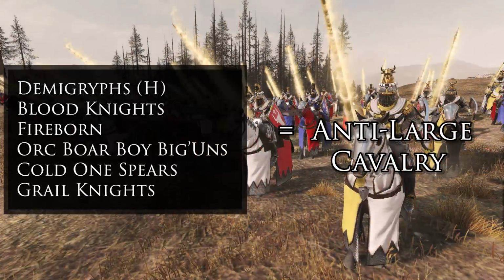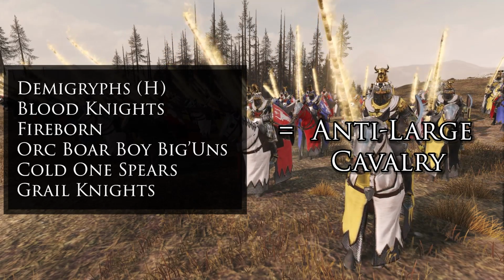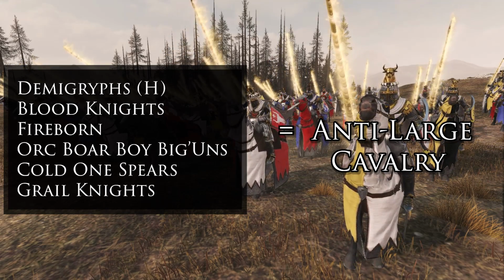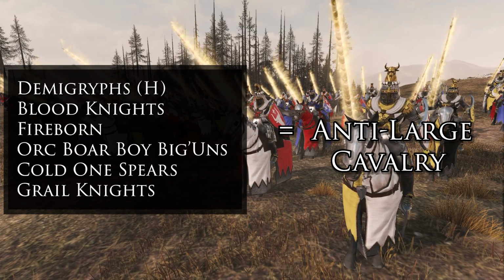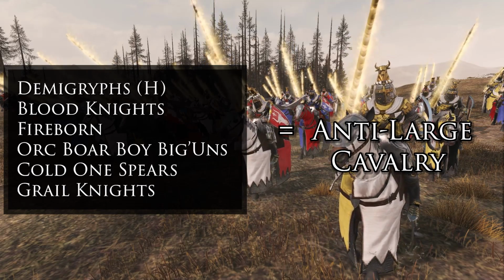And just another couple of groups that you could put together in your head: anti-large cavalry. Demigryphs with halberds, Blood Knights, Fireborn, Orc Boy Biggins, Cold One spears, Grail Knights. All have an anti-large bonus, meaning they deal well with other cavalry, or even maybe some monsters. They're all kind of the same, maybe a little bit different in areas, but you're going to treat them the same when you see them on the battlefield.